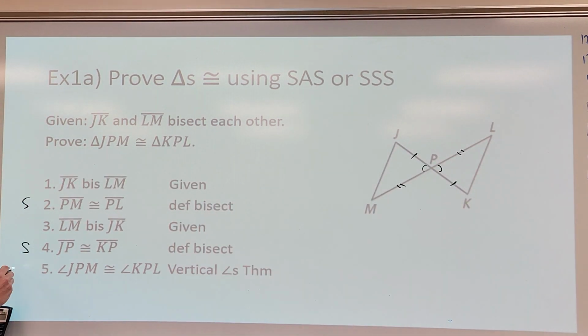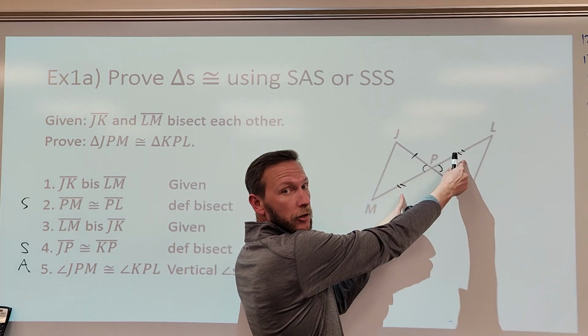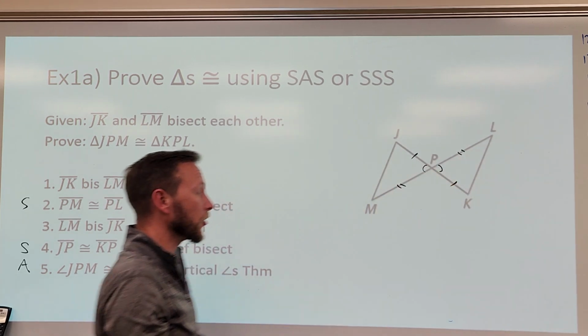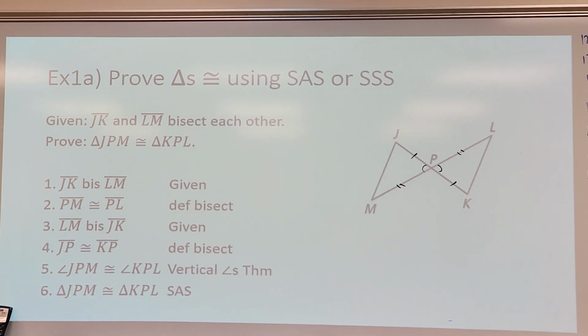and now we have this pair of vertical angles. So we have side, angle, side. It looks like it says side, side, and then angle. And so what we want to make sure we understand is that we have two pairs of congruent sides and the included angle. And so that's how we know that we have side, angle, side congruence for these triangles.